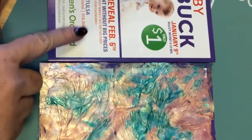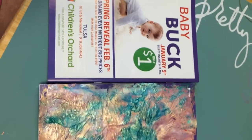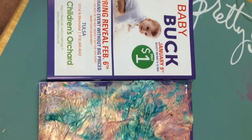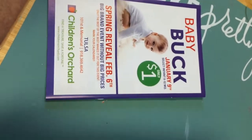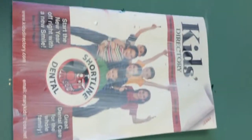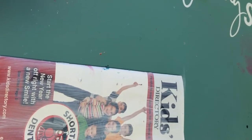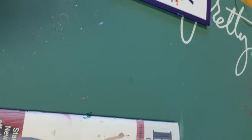I have some extra books here of the same kind, so this is what the back looked like and this is what it looks like on the other side with the paint. You can compare those — it covered quite well without gessoing the surface, no problem. Now I'm going to turn to the gessoed side. I've gessoed the front of the book — same book I'm using. Gessoing didn't obscure the printed part of the book, but that's okay because I saw with the other side that the printed part is going to disappear when I put paint on it.